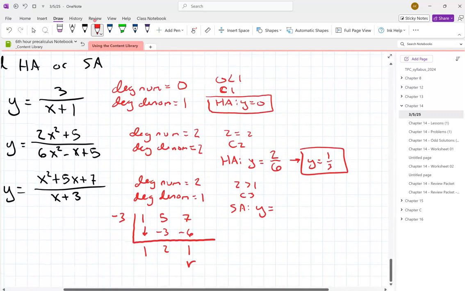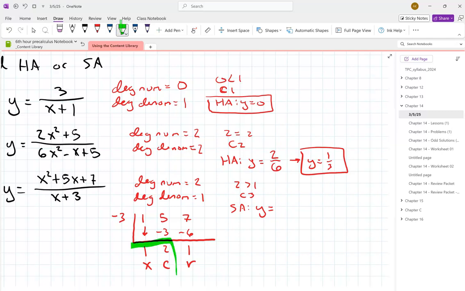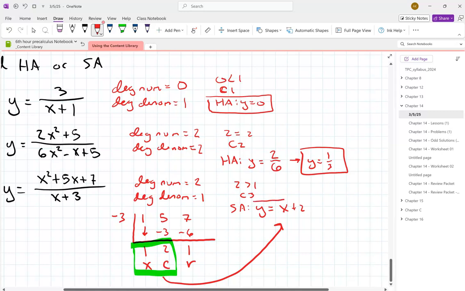So remember, the numbers at the bottom are, reading from right to left, remainder, constant, x coefficient, x squared coefficient, and so on and so forth. The part that's our quotient, though, is the non-remainder part. Not for the slant asymptote. The slant asymptote is always just going to be the quotient. The remainder doesn't tell me anything about the slant asymptote. Colby.